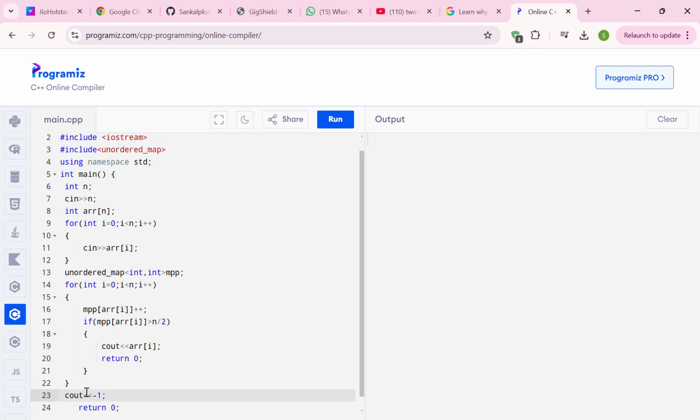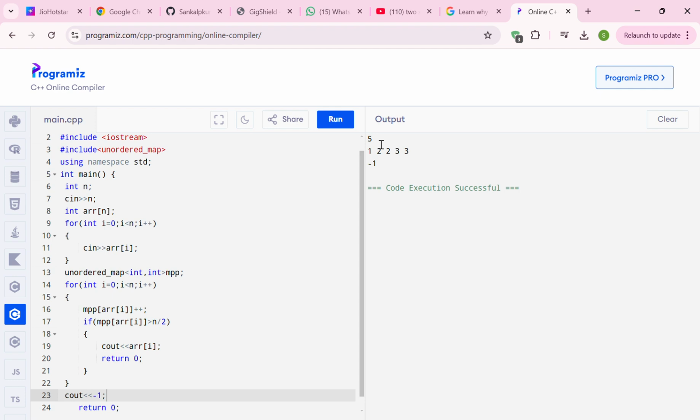Okay, let's run the code and we will take one example. 5, 1 2 2 2 3, so it will print 2. Now let's say if we are taking 5, 1 2 2 3 3, it will print minus 1.